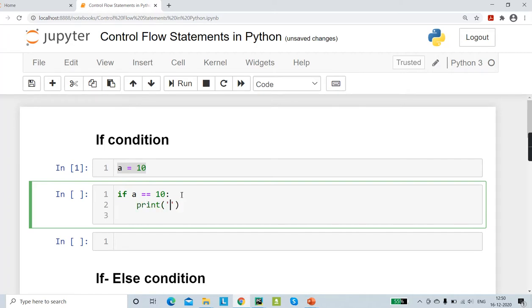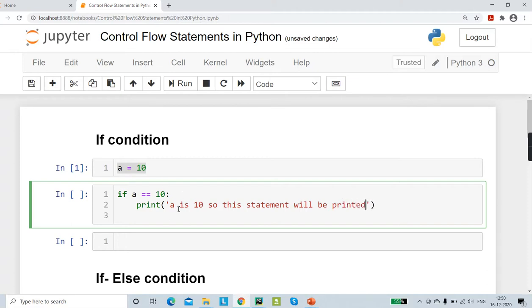Let's say we write a statement and make it extremely clear. Okay, so let's simply say print a is 10. This statement will be printed.